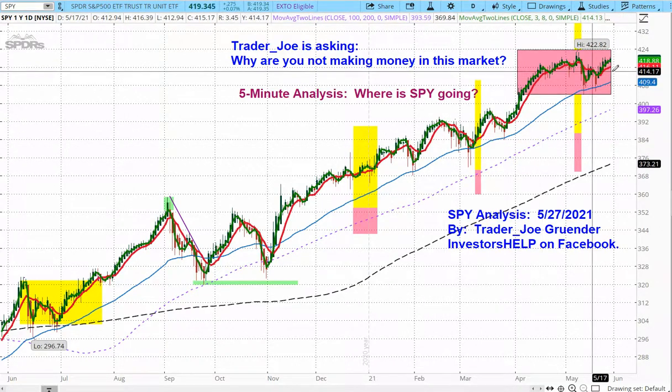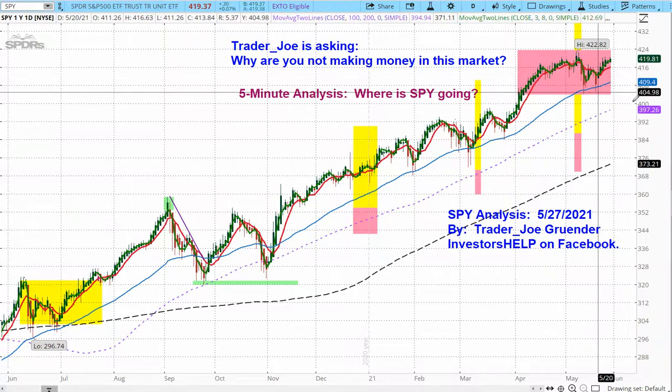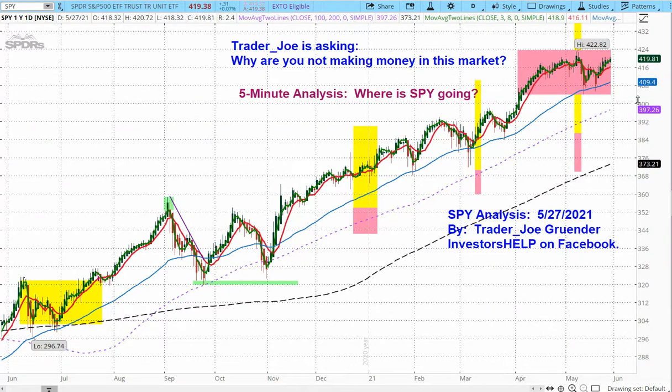We're moving sideways. So I hope you consider checking out, do your analysis using a box such as this to bring you better predictive powers when you're trying to decide, is this the right time to get into my stock, or should I wait maybe a few more days until it either breaks out for a long trade, or if it breaks down outside below the box to go short. So I hope this gives you a quick understanding of how you can do analysis to better understand what is the current market situation for whatever market you like or whatever stock or ETF you prefer.